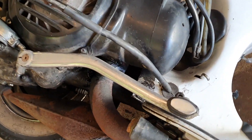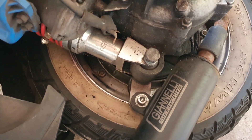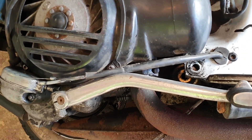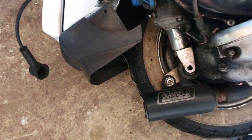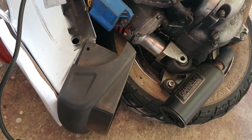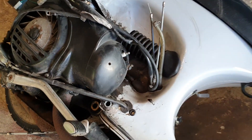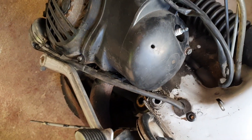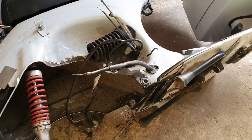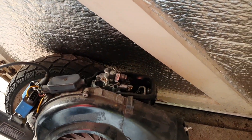All cables are disconnected. I just need to pry and pull the engine bolt out, then pull out the suspension bolt, and then we should be good to go. I just needed to use my vice grips to ease that one out, and the rear suspension bolt came out very easily — that's not the stock rear coil-over shock, so that's probably why it wasn't that difficult. One last step before I pull the engine free: cut the fuel line. I don't expect much to come out since I already siphoned all the fuel off and ran it dry. And there we have it — the engine is out, which is a great first step.